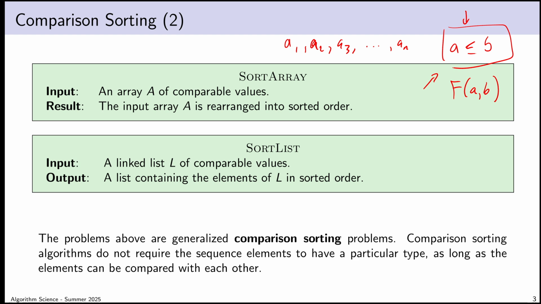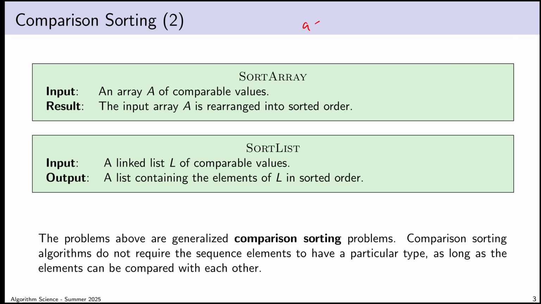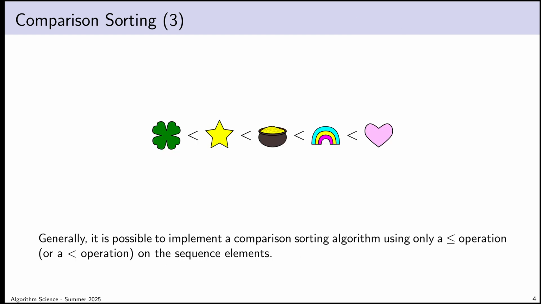but it is reasonable to assume that this operation works like any other less than or equal to symbol. In other words, suppose that you discover that some element A is less than some element B, and you discover that some element B is less than some element C. For this comparison sorting framework to work, reasonably you should be able to assume that that implies that A is less than C. That is the property of transitivity. So you can assume that this less than operation that you've been given works properly, but it's really none of your business exactly how it comes up with its answer, only that it gives you a well-defined true or false answer in each case.